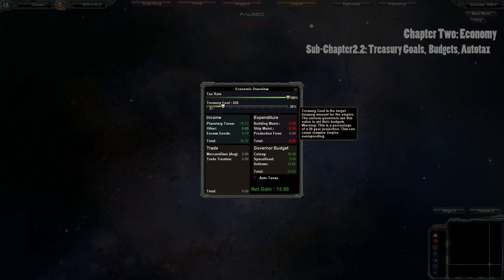So the intention of treasury goals is to allow the game to automatically oversee the finances of your empire with two somewhat separated systems. The first system is auto tax. Auto-tax is quite easy to activate. Setting your treasury goals, then clicking on auto-tax will have the game automatically increase or decrease the tax rate over a 20-turn period, turns, again, being every 5 real-time seconds, until the auto-tax has reached its treasury goal.